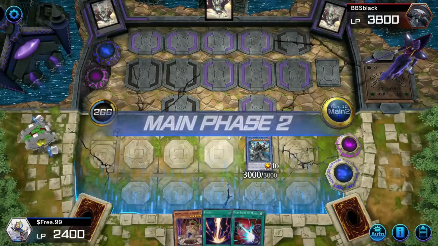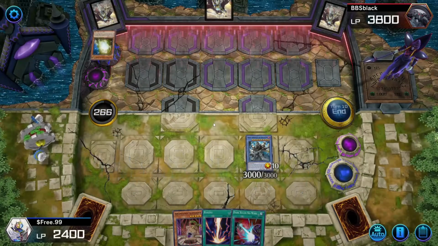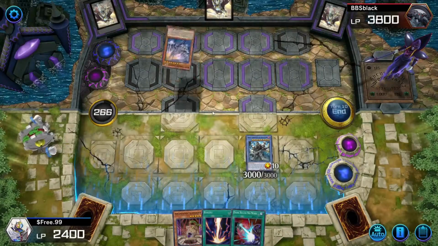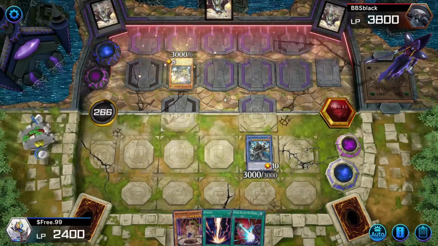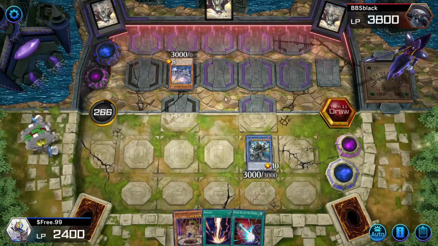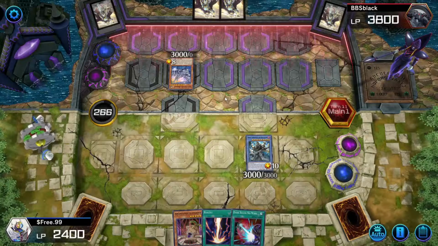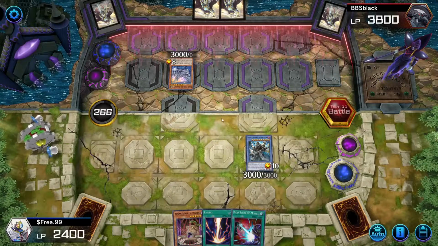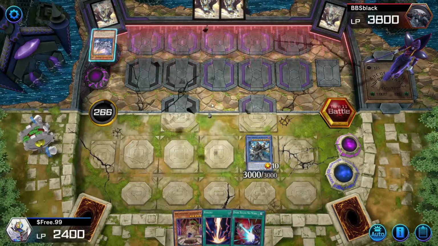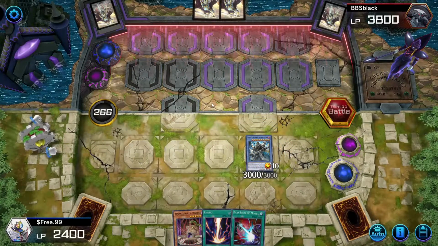We're still behind, but it's not terrible. They only have 1 card in their hand. Okay, that could be a problem if they can get a Blue Eyes White Dragon in the graveyard. That's not gonna do anything. Hello? Okay. Thank you.